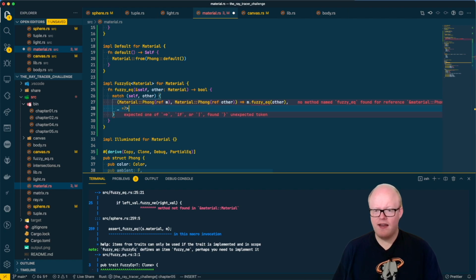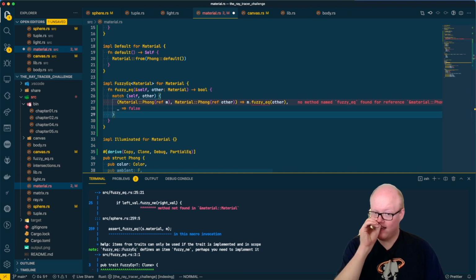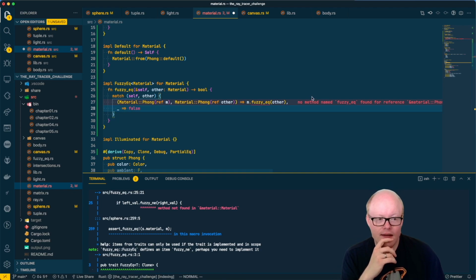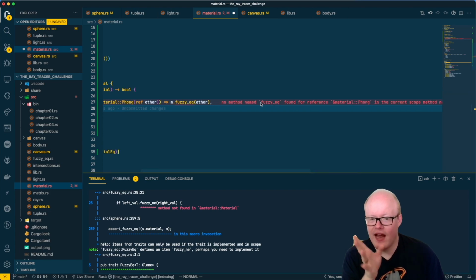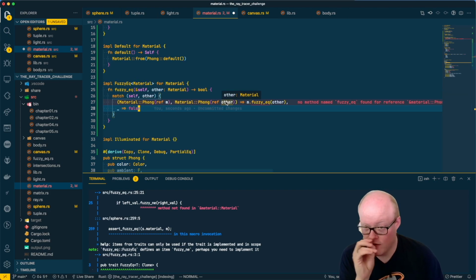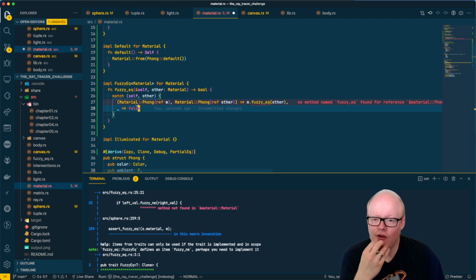In any other case, we simply want to return false. Not found for reference Material::Phong. We haven't implemented this yet, so we need to implement it, of course. But we only want to compare those two if they are of the same material type.